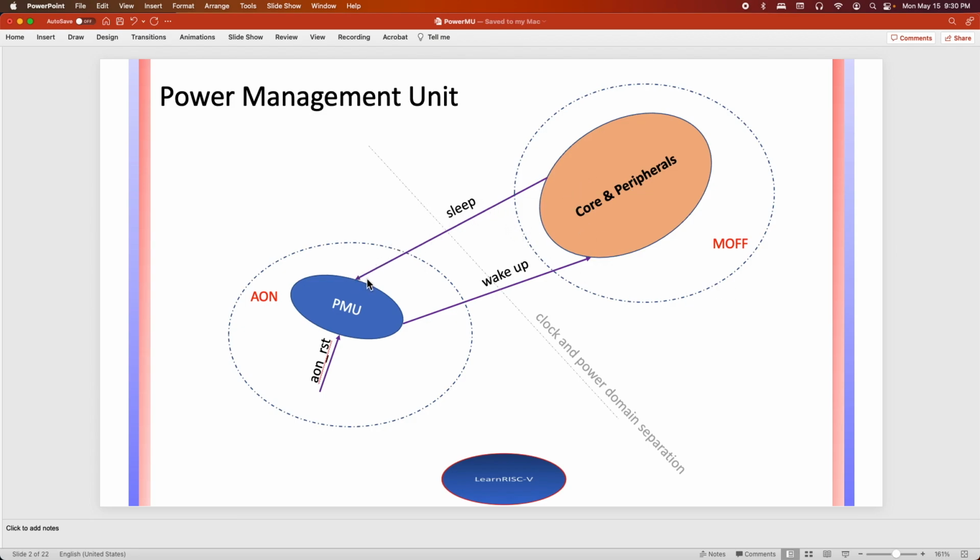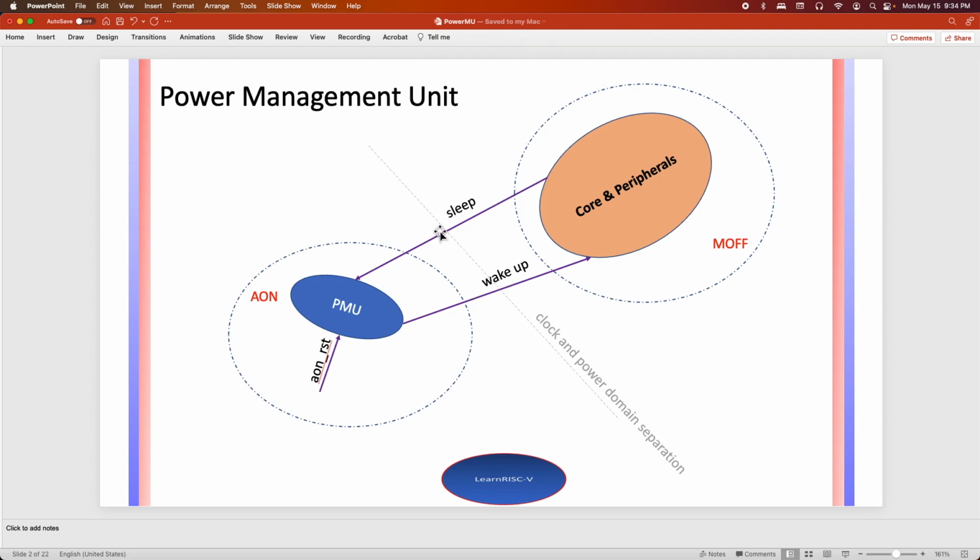You can see the direction of the arrow, which always comes from here. And once this sleep has been initiated successfully, the only way to wake up the core, or the only way to bring alive this MOFF block, is by the wake up trigger or the wake up sequence from the PMU, which resides in an always on block.